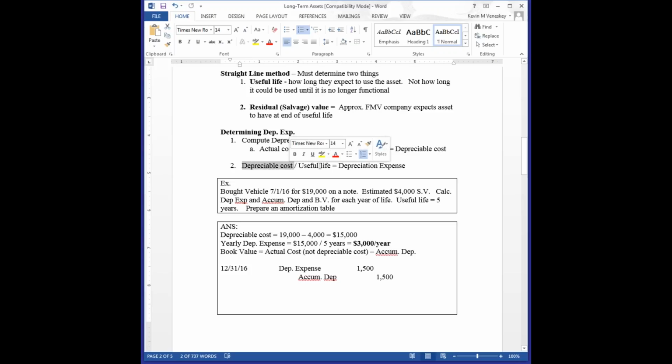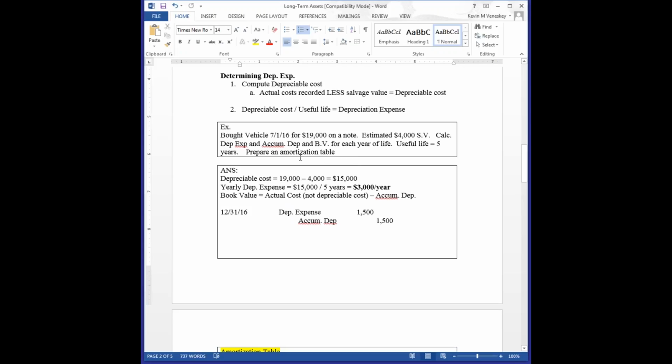So I would take that 8,000 and divide it by the useful life of 10 years, leaving me $800 every year as a depreciation expense. All right, so let's take this out further. When I do that $800 of depreciation expense, that is for if I had the asset an entire year. In this example, that first year that I buy this asset, I don't have it for the entire year.